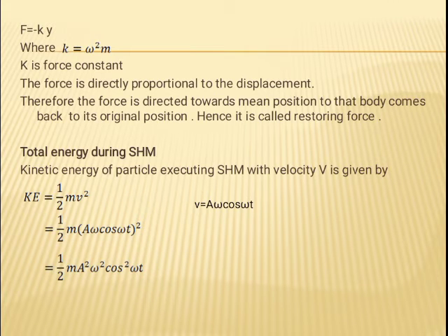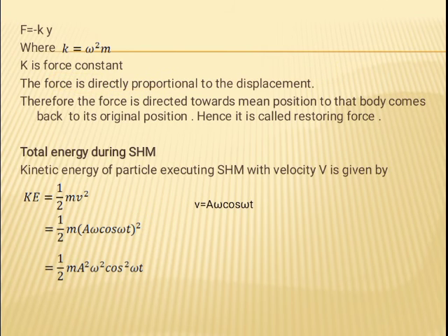Now what is it saying? Here you can see that the value of force is equal to minus ky. So the force is directly proportional to the displacement. F means force and y means displacement, so it is directly proportional. What is directly proportional? One quantity increases, and the other quantity also increases. If I give more force, there is more displacement. If I displace it with more force, the displacement is more. If I give less force, the displacement is less. This is what it is. Hope you can understand.